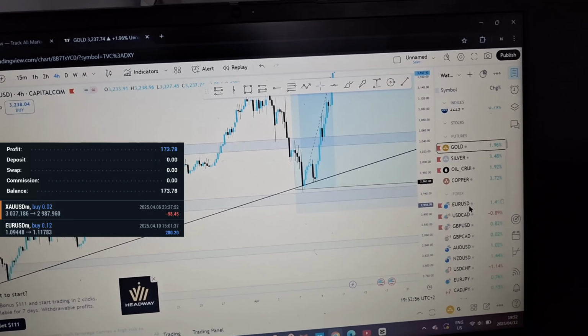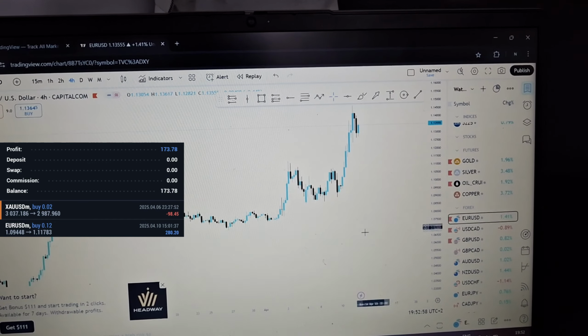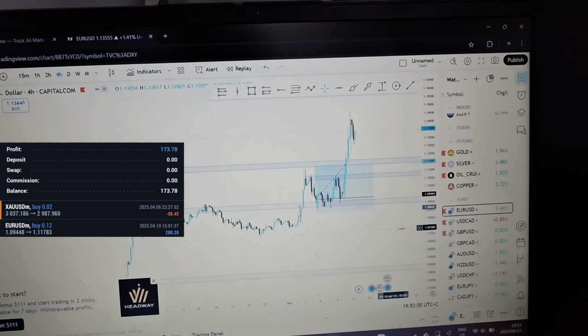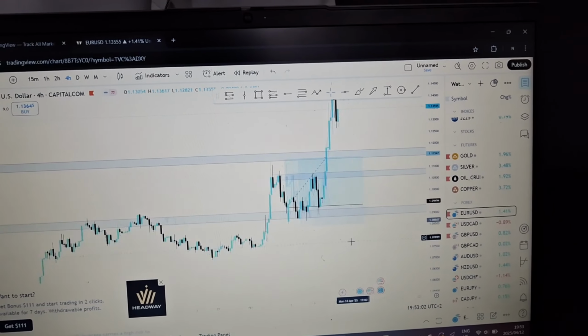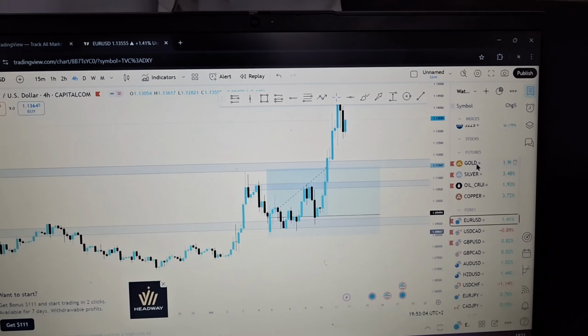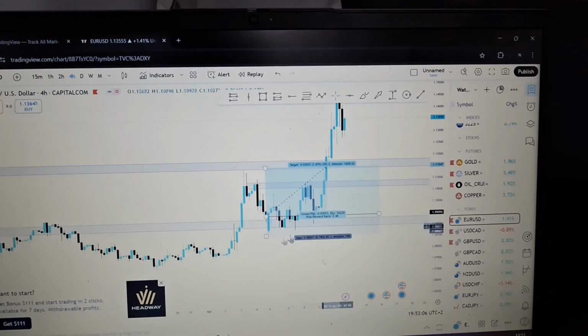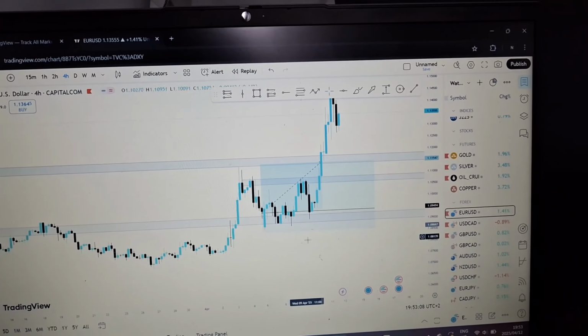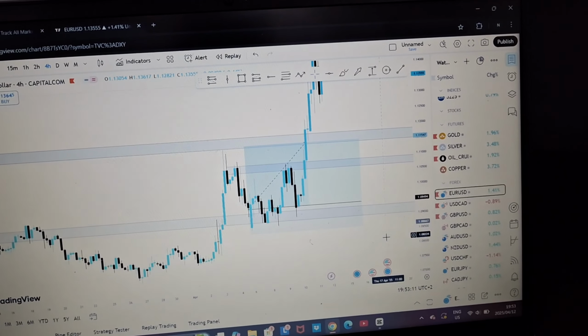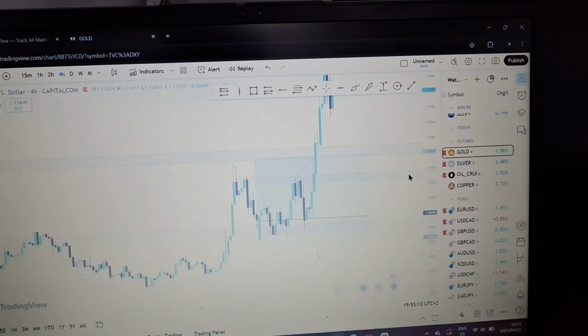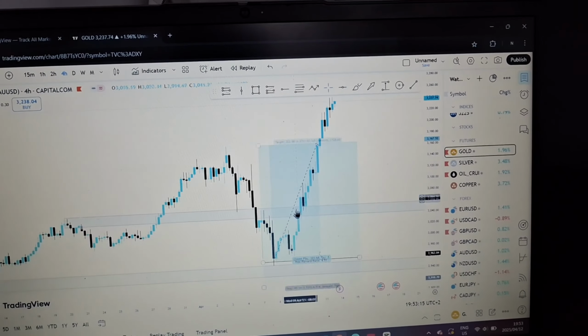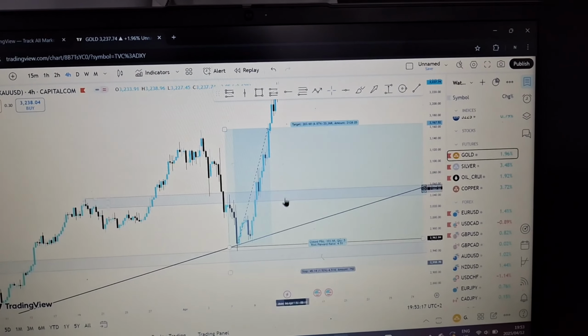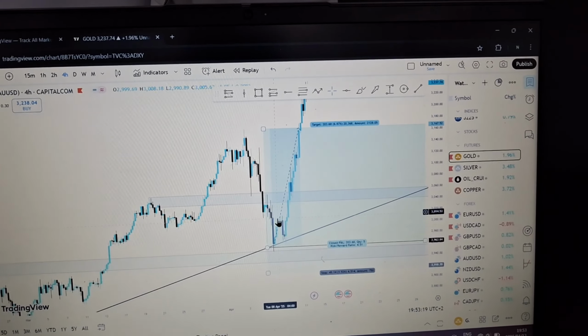But luckily enough, like I said, on EUR/USD I took some profits here, and those profits did manage to cover the loss on gold. So I'm not crying as much, but at the same time, man, look at this move right here. I could have made at least 4% from this move, but I missed it. That's the thing about trading, guys. This thing is not as easy as it seems, but anyway, it's a patient game, bro.